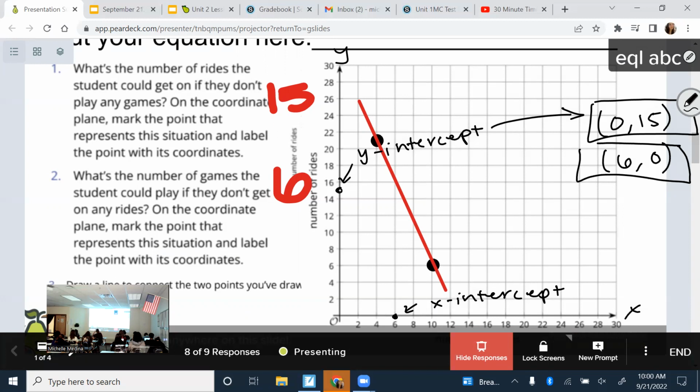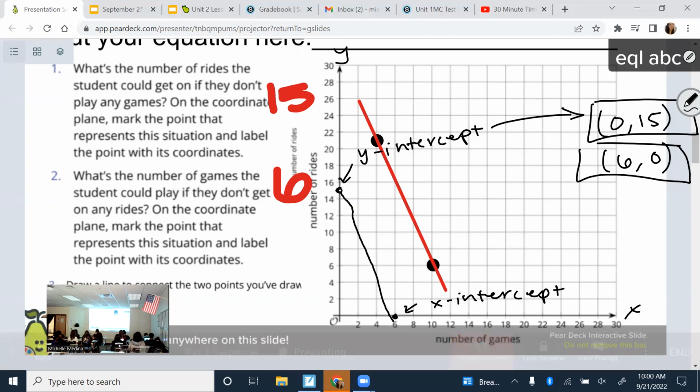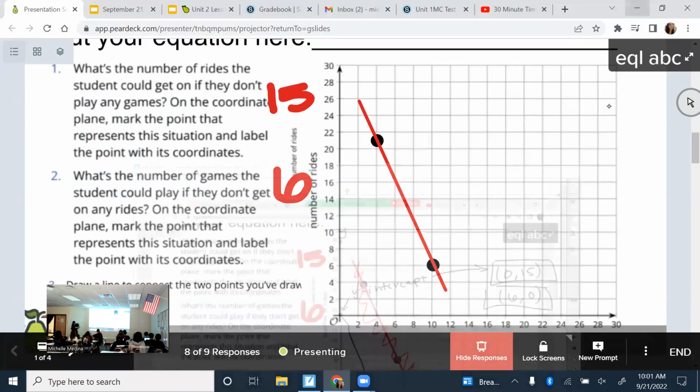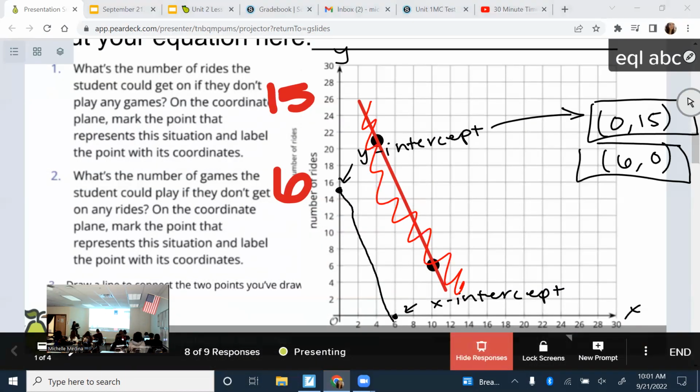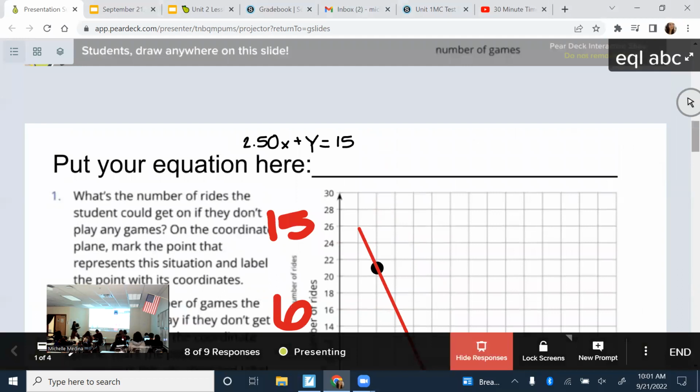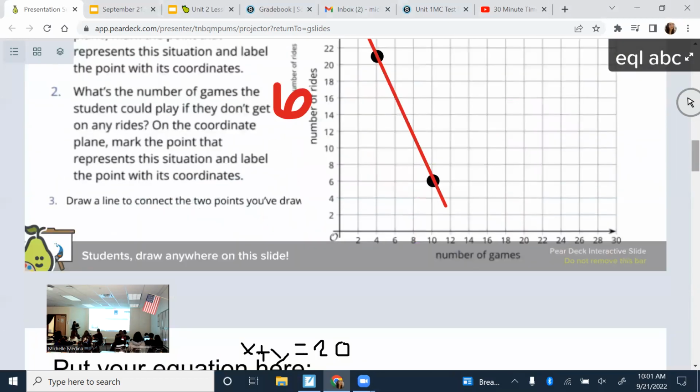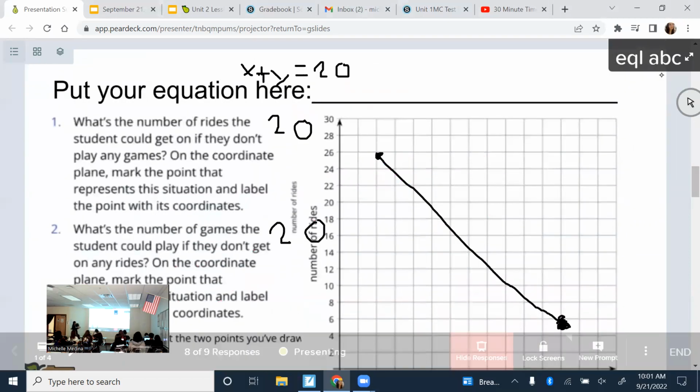And then number 3 said to draw the lines to connect. I'm really bad at drawing straight lines on here, but it should look something like that. All right, so I'm going to cross out this line before. And now let's look at the other equations that are out there. So let's see, equation 1, I think, is next. Yeah, so this one is equation 1.